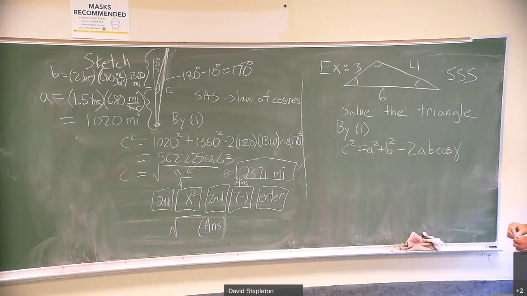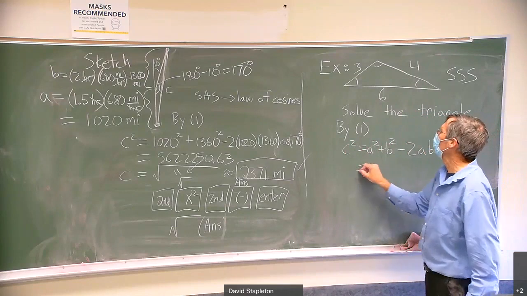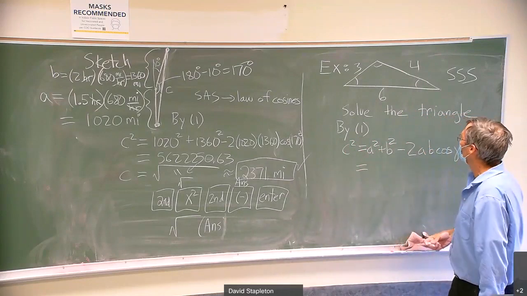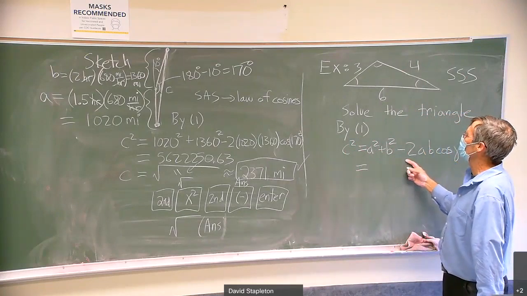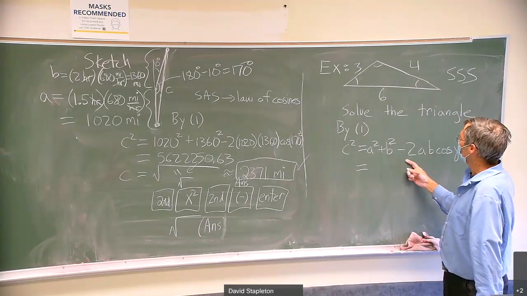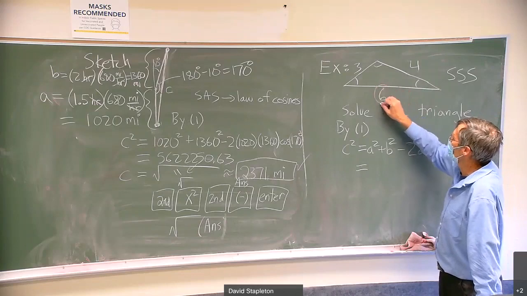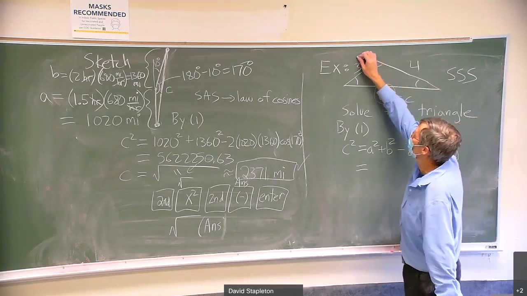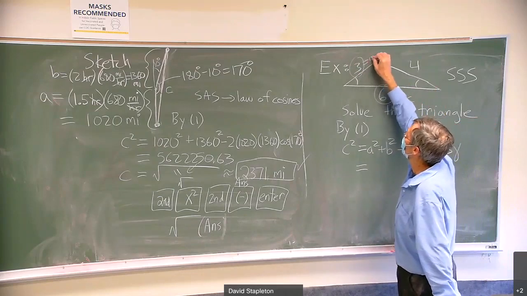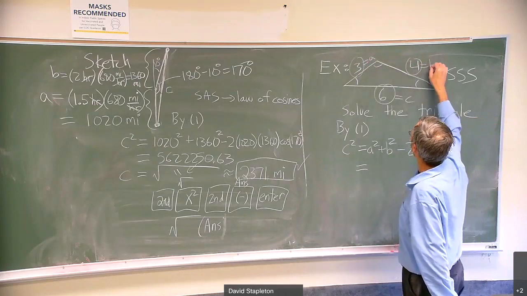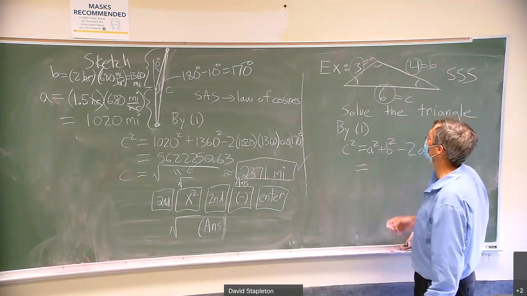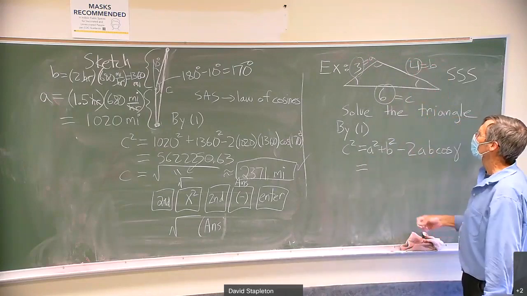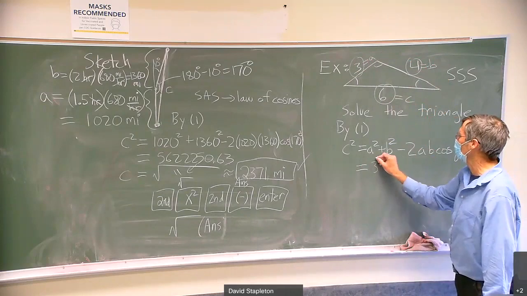We'll use that one. And let's see, I'm going to do a thing here that I'll recommend for your homework. What's wise when you're doing this with side, side, side is to let C be the largest side. So I'm going to choose C to be this one and then choose A and B. It doesn't matter. Just for convenience, I'll choose A to be the short side and B to be the middle side and C to be the long side. That's easy to remember, right? Bigger and bigger and bigger. And then I won't make mistakes maybe. So A squared is 3 squared.